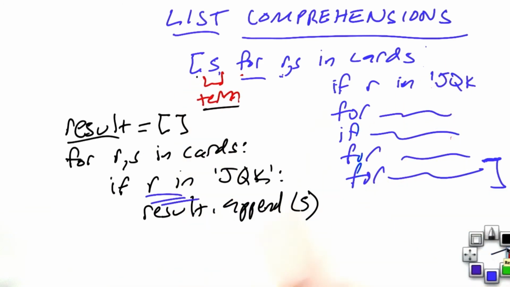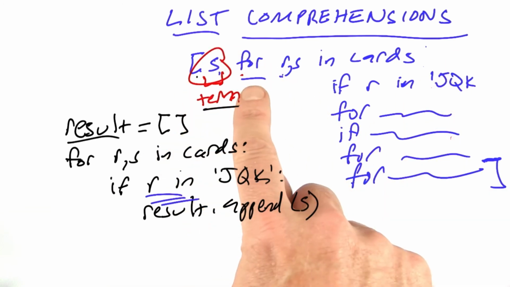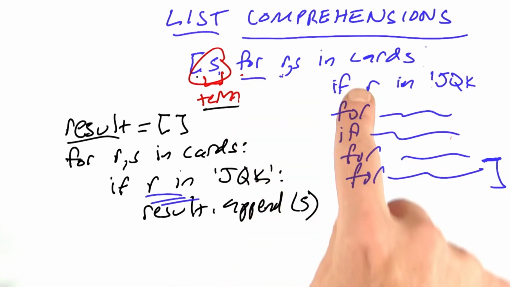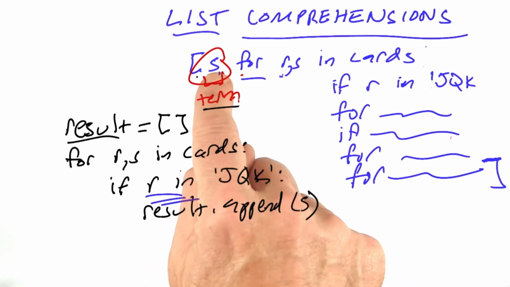So the way to read a list comprehension is to say, I'm going to ignore the first part for now, and then I think of it as saying it's a bunch of nested statements, for statements, if statements, for statements. They all get nested deeper and deeper. Then when I get to the end, the very last clause, now I'm appending together the term. So now read the term.